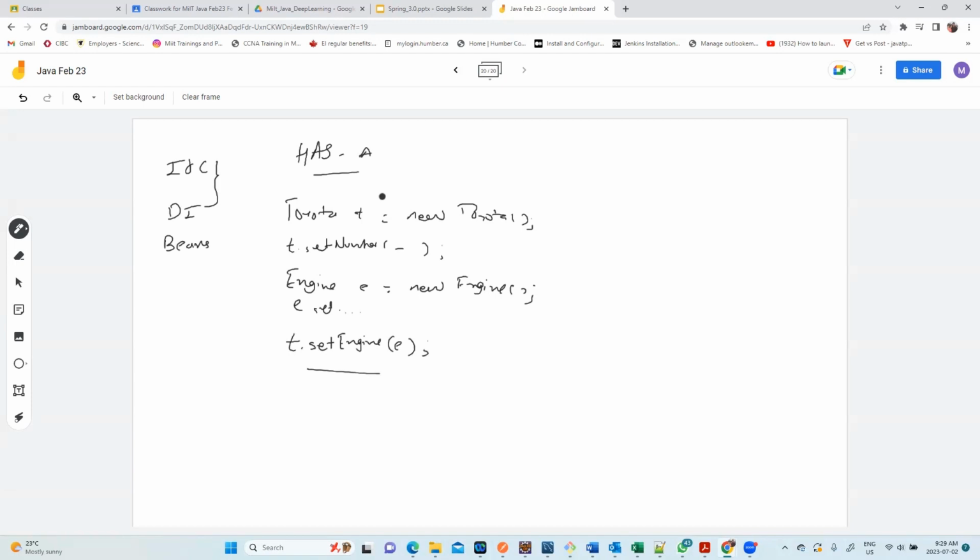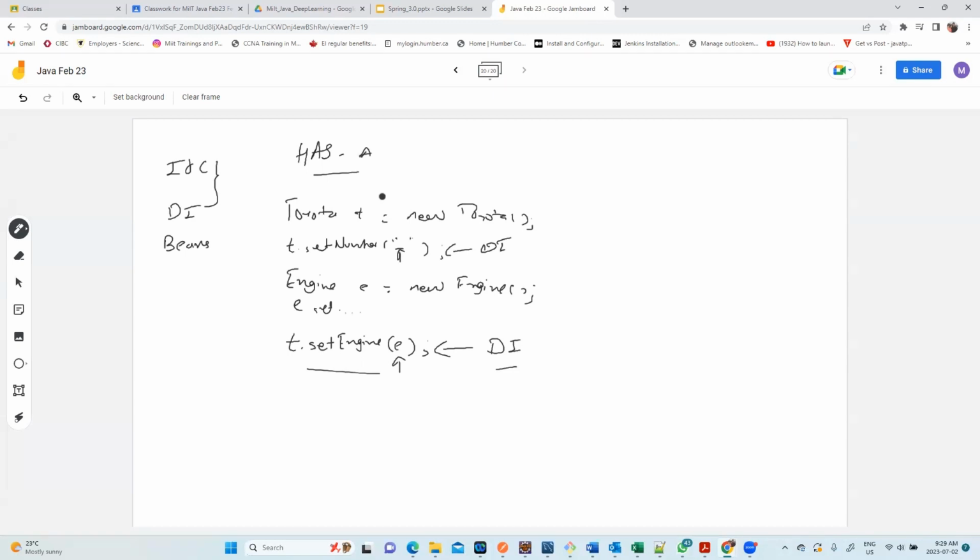Okay, does anybody have any issue with this code? If you don't understand what we are doing here, does anybody have a question? Very simple, right? No question. Okay, so now what is our aim? This line is called DI, dependency injection. And this line also you can say DI. I'm not saying only this line. Here you are just setting a string, that's why you never understand what is going on. Here you are setting an engine, that's why it stands out more.